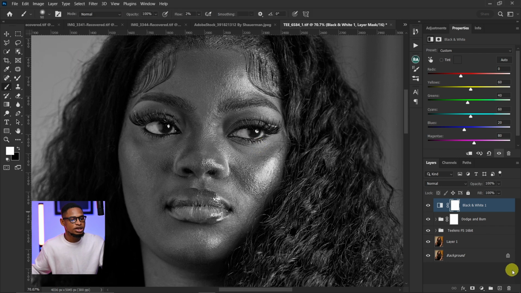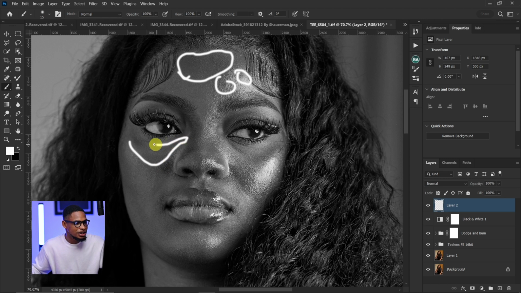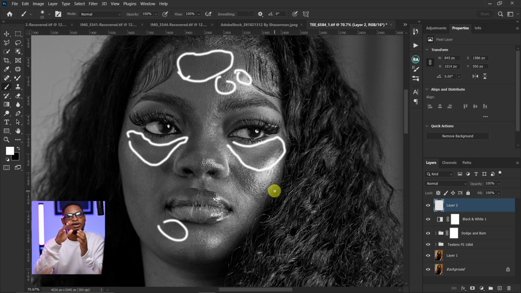For example, let me just zoom in and just create a new layer, pick a normal brush tool. So you can see this part right here on the forehead, it's looking a little bit dark. I'm just going to brighten it up. This part right here is looking a little bit dark. This part right here of the image is looking a little bit dark. Also, this part right here is looking a little bit dark. So I'm just going to fix those dark parts and those parts that look a little bright, just to even out the image and make it look smooth. So I'm going to delete this layer.